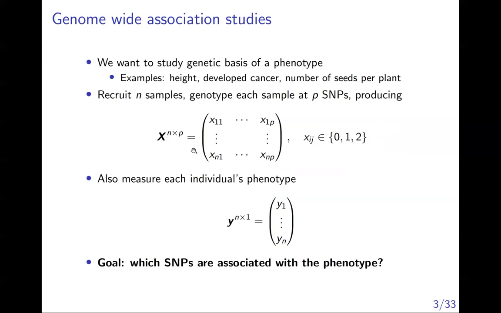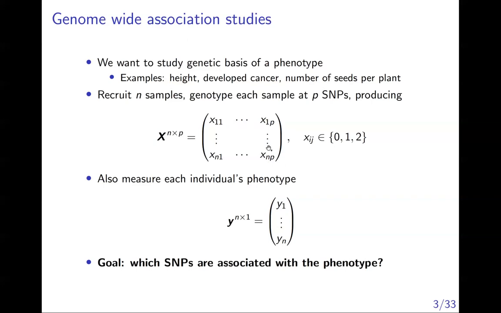And then you can assemble this matrix that is N by P. Every row is a sample. Every column is a SNP or a genotype. And the key is usually N is from thousands to hundreds of thousands, but P is usually maybe like 1,000,000. So this is a high dimensional problem, right? And that's partly what makes it a little bit hard.